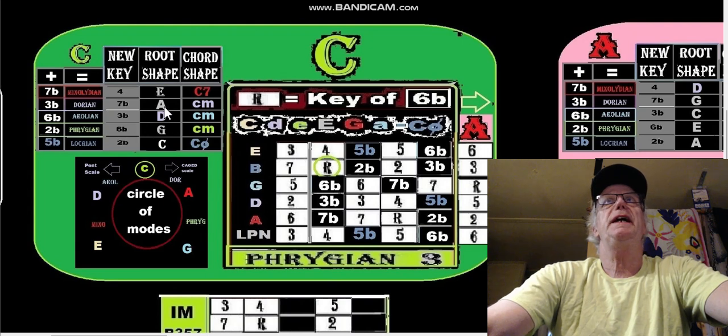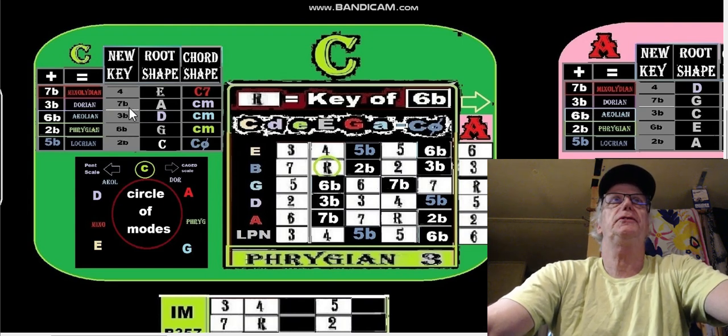You play an A shape there in the key of 7 flat. Where's that? Right here. 4, 7 flat, 2. Okay, it's F, B flat, and D, starting from that C minor. Starting from that C minor shape, C minor. So there's your root note on the A shape for the Dorian.